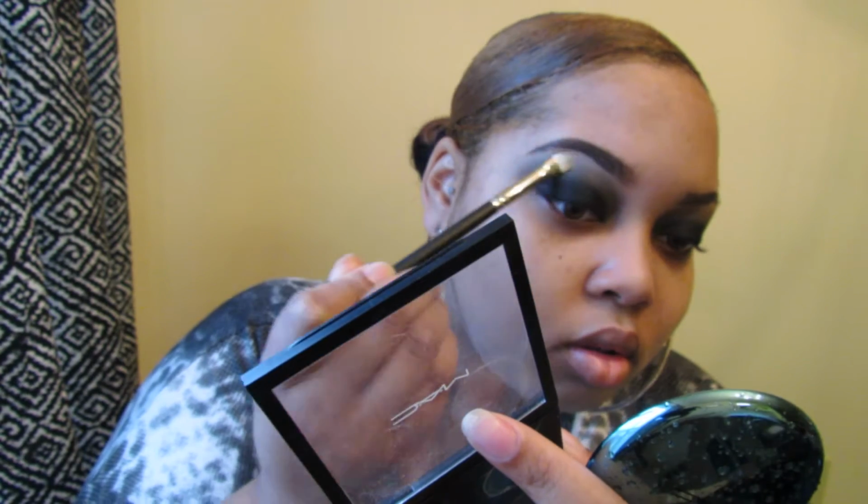So for my underbrow highlight, I'm using Rice Paper by MAC with a clean 239 brush. Make sure it's clean so it doesn't get muddy. I like that because it brightens up the look, and it's shimmering, and all the other colors are matte. So for the inner corner highlight, for that pop, I'm using Eyeliner by MAC, which is a frost eyeshadow, one of my absolute favorites, and it just really brightens up any look.